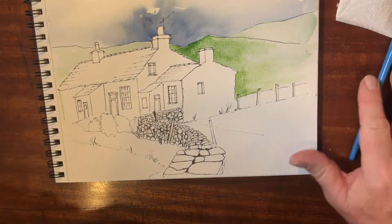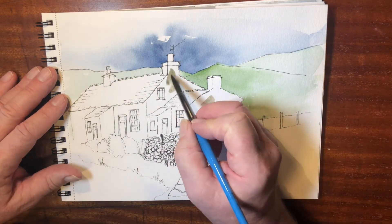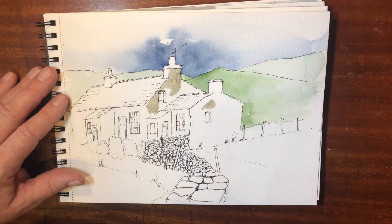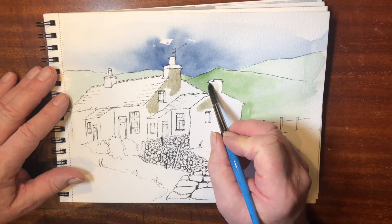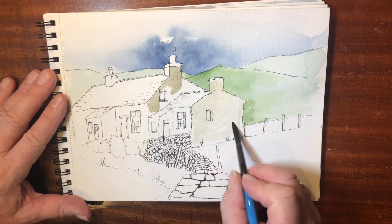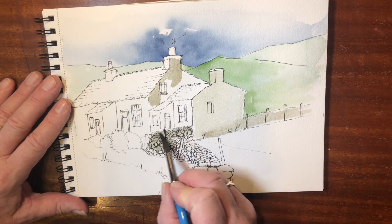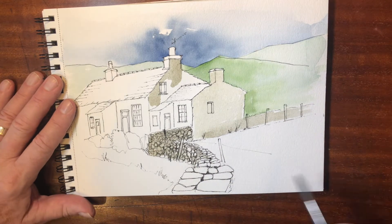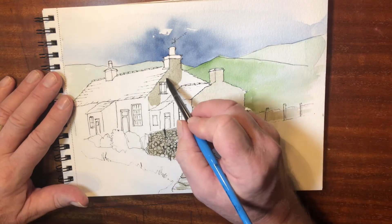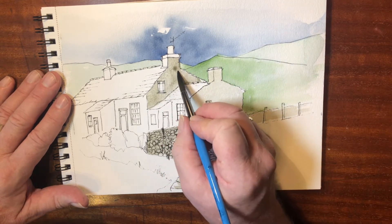That is actually a wall there, so I won't paint the green behind it. Now to work on the stonework on this building. This is going to be the lightest side — the light is actually coming from the right to the left. So this is a very light covering just to give a first background, and then on top of this I'll put some brick marks and some darker areas where the shade will be. Just trying to make sure I can catch some white on the top of those stones — stones, not bricks, what am I saying! Go back to this and make sure you've still got it nice and wet, otherwise if you leave it to dry it's very difficult to join up with the colors.